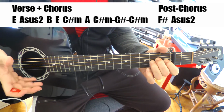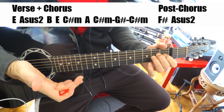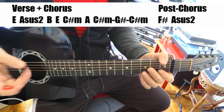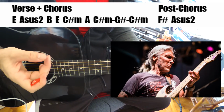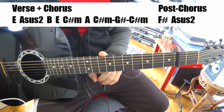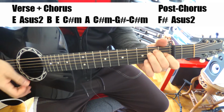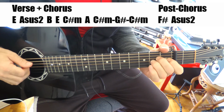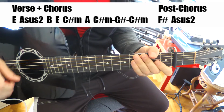intro. I'd probably go with some kind of fingerstyle. You can see I'm kind of palming my pick. That's an old tapping trick, right? I think George Lynch is where I learned that from. Now, otherwise, bring the pick in for the choruses, and then maybe for the verses, I would stick with it, kind of like that.